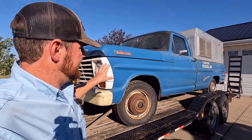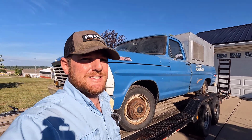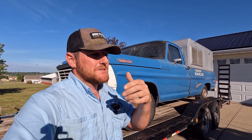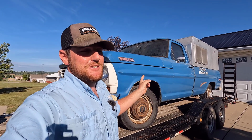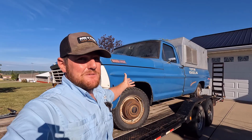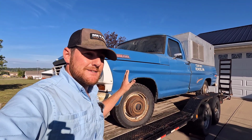I love the truck, and I love it as is, and you could fix the engine and drive it as is. But at the end of the day, I have to treat this as a business, because I am getting paid for YouTube videos and I am getting a little bit of money, but it's definitely not enough to afford doing stuff like this yet. So hopefully in the future that changes and I can fix this truck and just keep it and drive it around in the shop. But for now, I have to do stuff that makes money, and that makes the most sense for me. I'm probably going to change my mind, because I do that a lot.